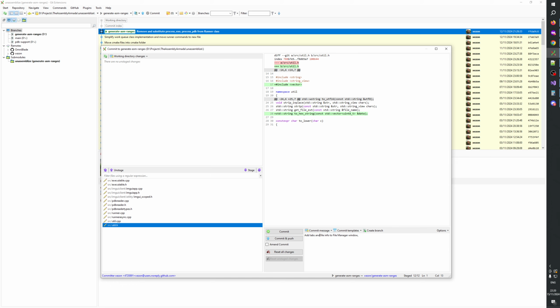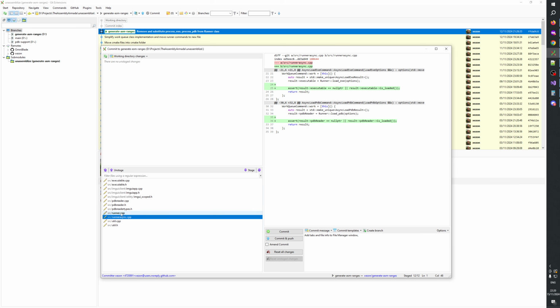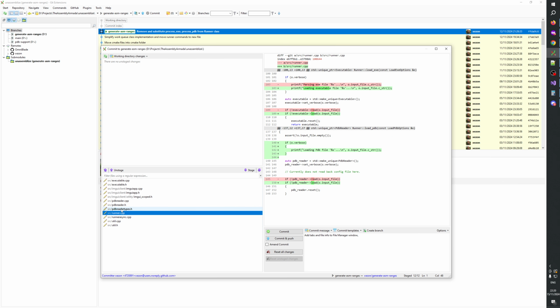Add tabs and file info to file manager window. Minor improvements in executable and PDB reader classes.